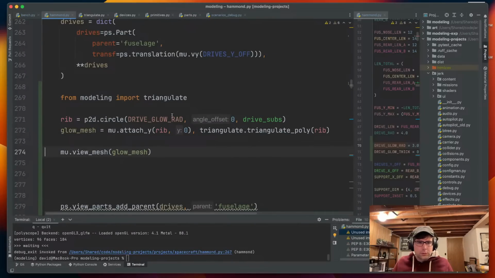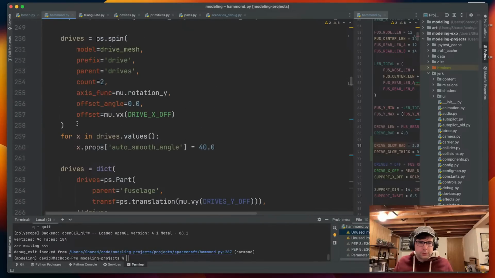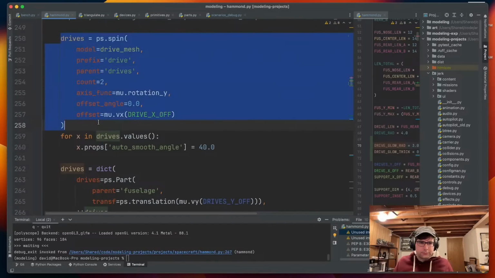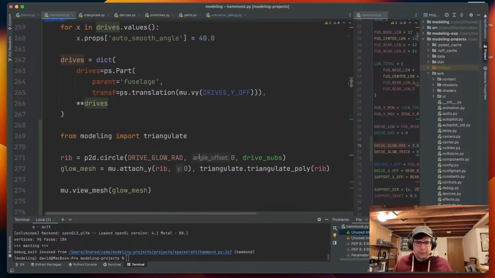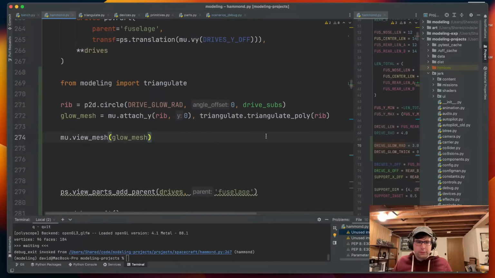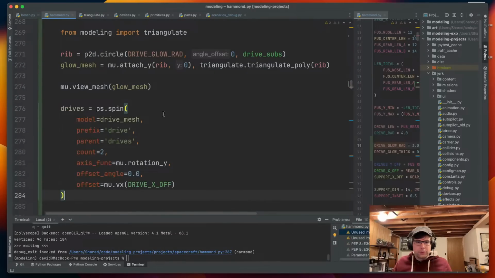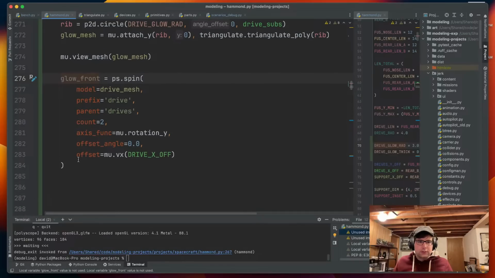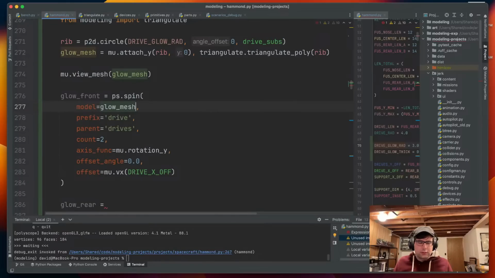Now, what we're going to want to do is spin this, and there's a few different ways we can do this. But we'll just do this separately. So we'll do a front and a rear. So we're going to spin the glow mesh.